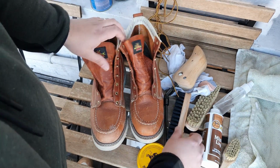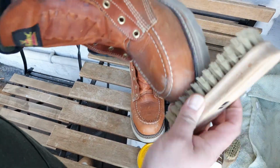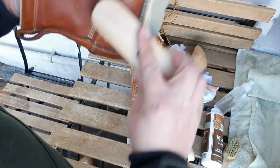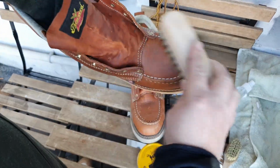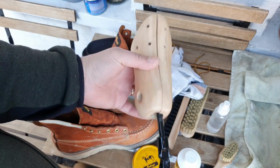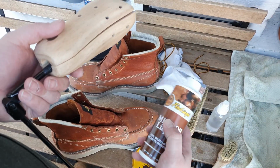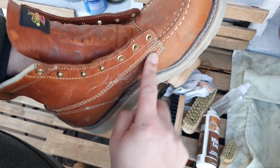With the boot being tight, as you can see, the laces as well on the left boot are shorter than the ones on the right foot. So I guess people are right when they say they have two different factories. Anyway, jokes aside, I try to stretch the boot with applying some mink oil and using a boot stretcher as well.